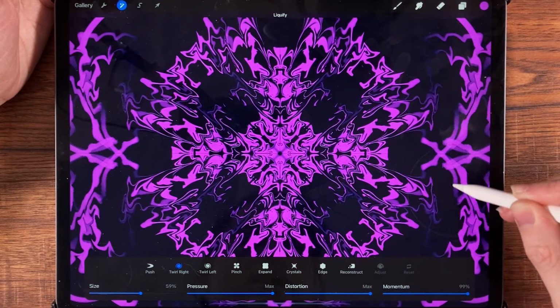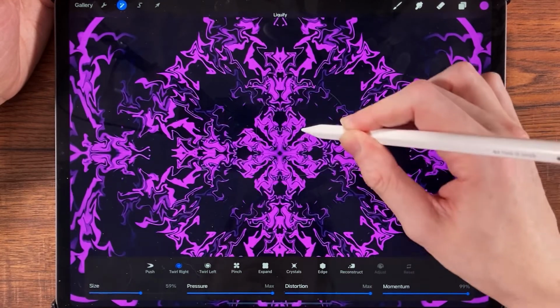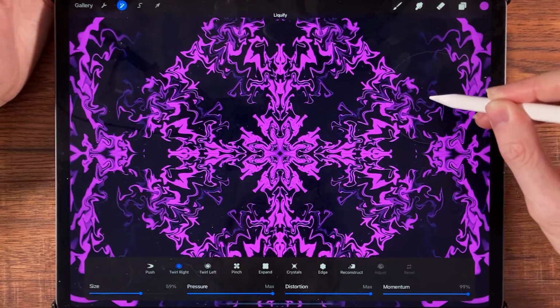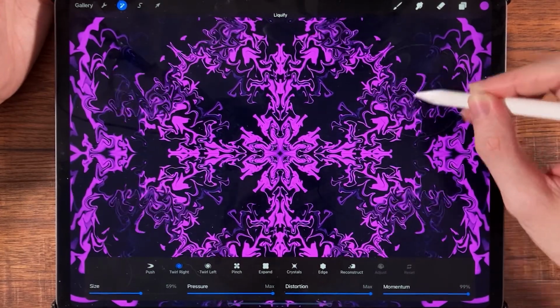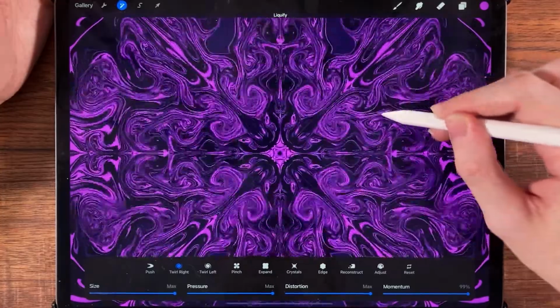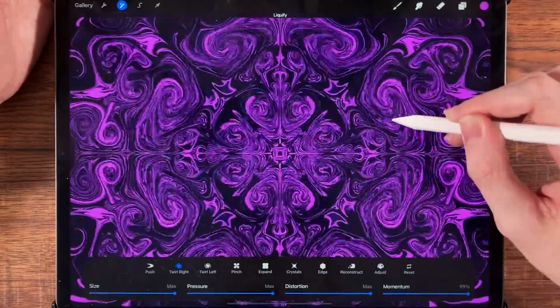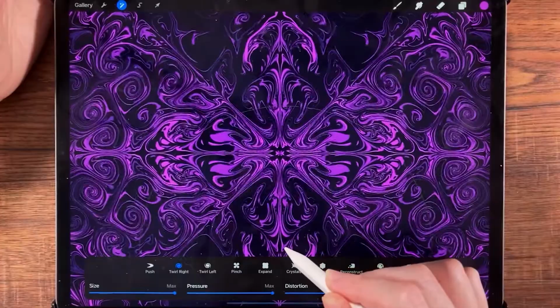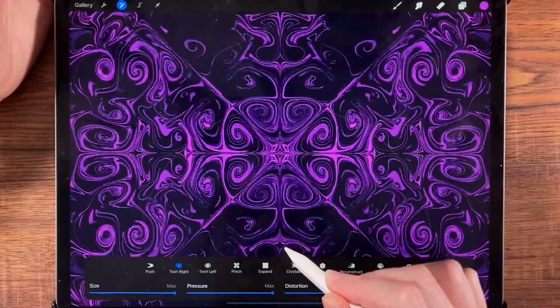Now that we've got it set up, we go in there with our Liquify tool and start distorting all of this. We can get some super trippy effects. They're very kaleidoscopic, if you want to use that as a word. We can even increase our brush size and get super trippy. And it just really gets crazy, very fast.